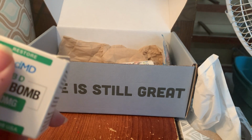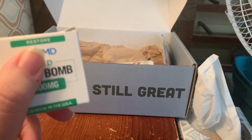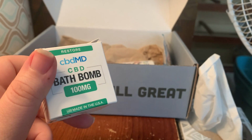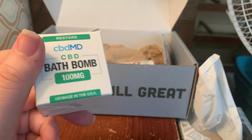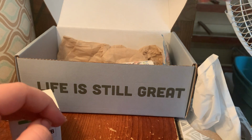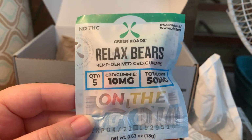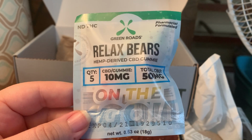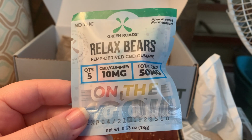So here is the package, in case you guys just want to check out all of the facts. And this is organic. So the bath bomb is $6.99 for one. But they do have options for some of these things to buy them in larger quantities. Like if you wanted to buy all six of the bath bombs at once, you can do that.